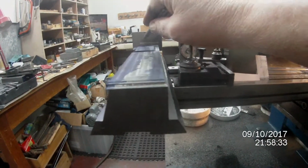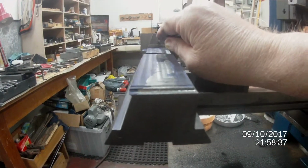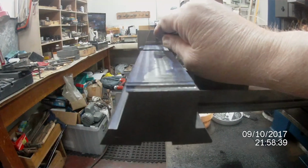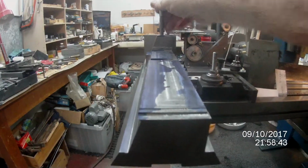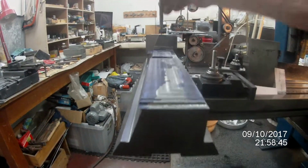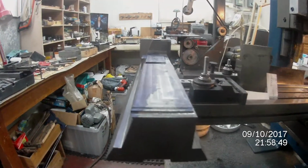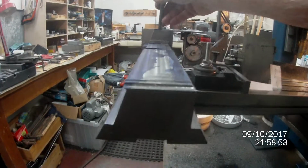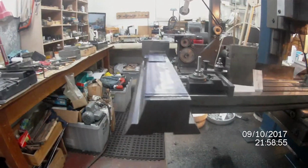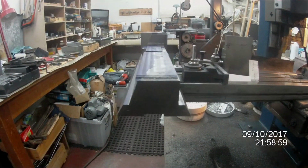up here, and this is where the main center hole for the spigot that holds the vertical carriage or Z-axis feed at the front end here. So that's it.